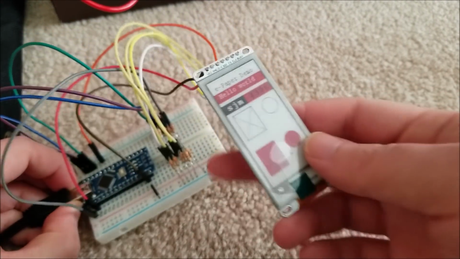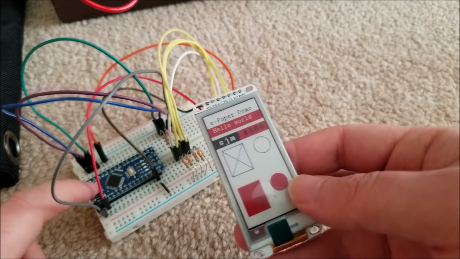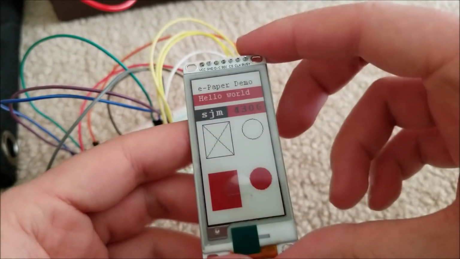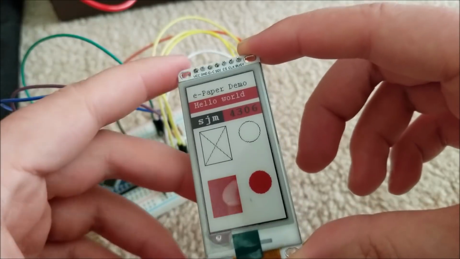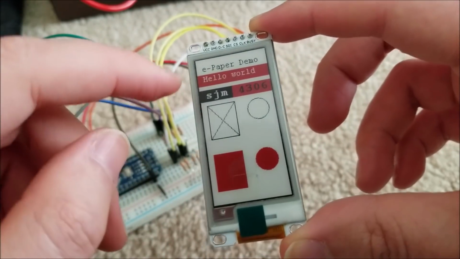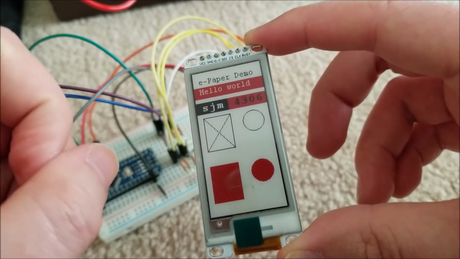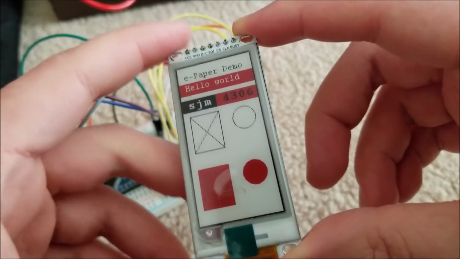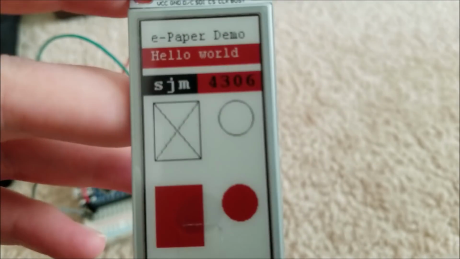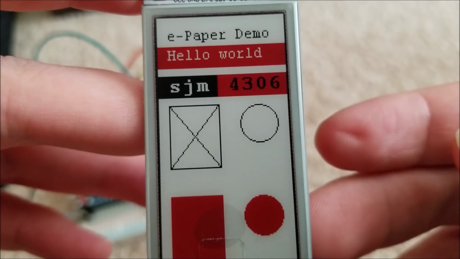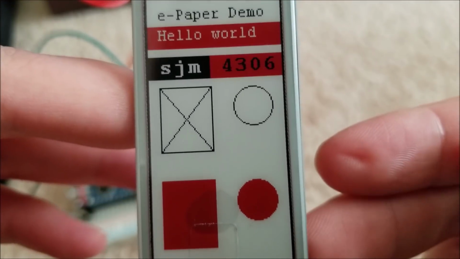All in all, if you're interested in this kind of stuff and you're tinkering with Arduino, and you want a display that you don't have to change frequently, but you can display neat graphics or useful information that you want to remain on the display after you pull power, definitely recommend getting one of these e-paper displays to play around with. Just get a real close-up. That's really sharp, and the colors are really vibrant.